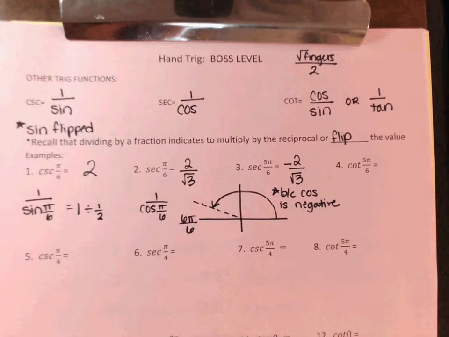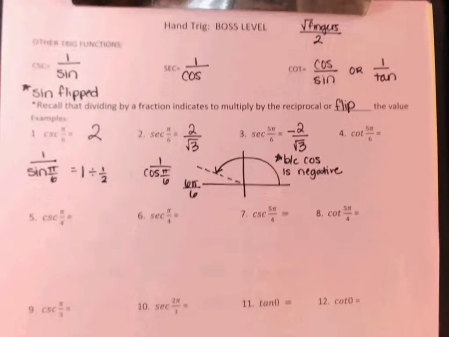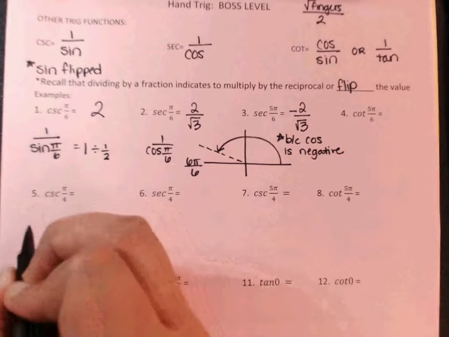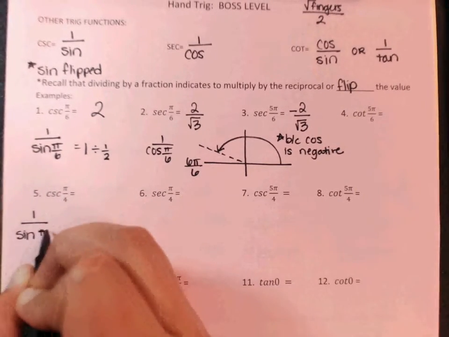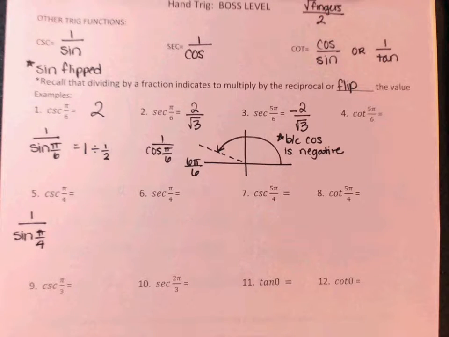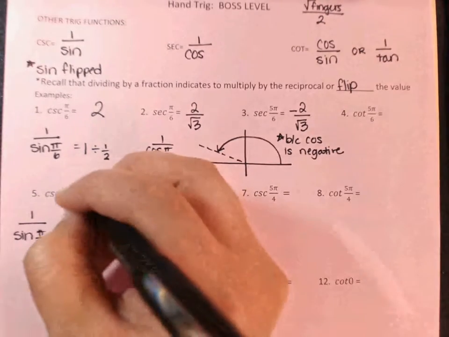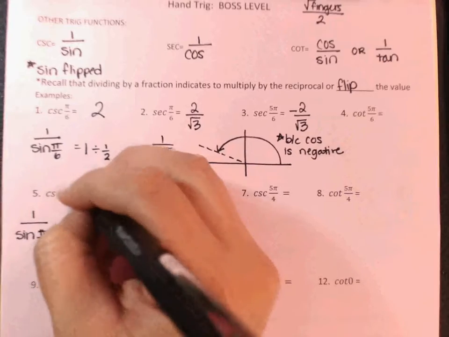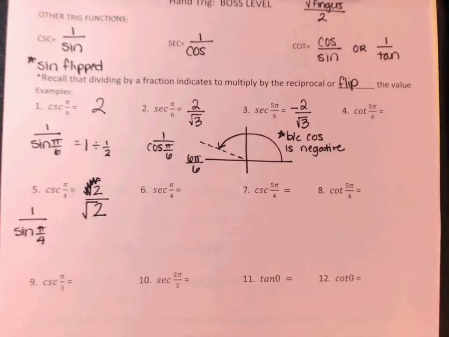Okay, we're going to skip cotan for now, just to get the basics here. So next one is pi fourths. Who is cosecant's partner? Sine. So I'd like for you to please, in your head, find the sine of pi fourths. And then in your mind, remember, you're going to have to flip it before you put it on your paper. Okay, what's the sine of pi fourths? Pi halves. It would have been 1. Pi fourths is this guy, though, yeah? How many? Root 2 over 2. Oh, crap. What did I forget to do? So it should be 2 over root 2. Yeah, because we're flipping it.